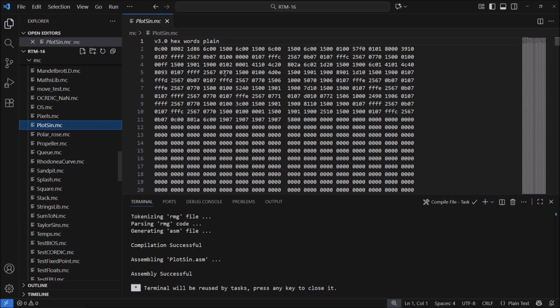So we're now ready to load this machine code. In fact, what we will do is, rather than loading it into the machine, we'll run it on the emulator, because we're going to get a very quick output from the emulator. And after we see it works on the emulator, we can put it on the machine and test it out on the machine.